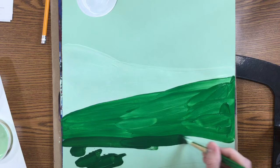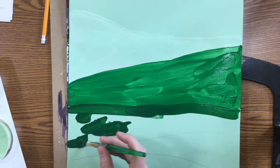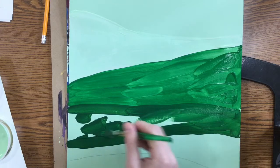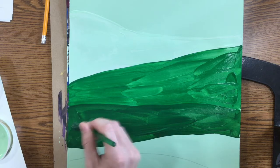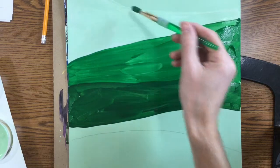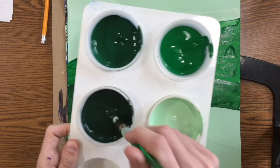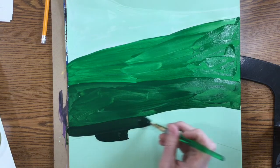So again, I'm outlining the shape first, doing the top and the bottom of it, and then I can fill in the sections between it. So this area. Alright, looks like I actually drew too many lines. So I told you to draw 5 lines, 1, 2, 3, 4, 5. Turns out we actually only need to do 4 because I only have one color left. This really dark green, it's almost black. I'm going to paint the rest of the bottom of my paper with that.